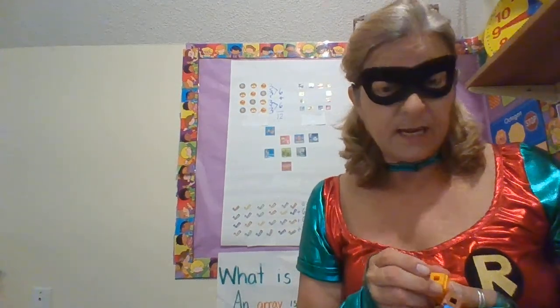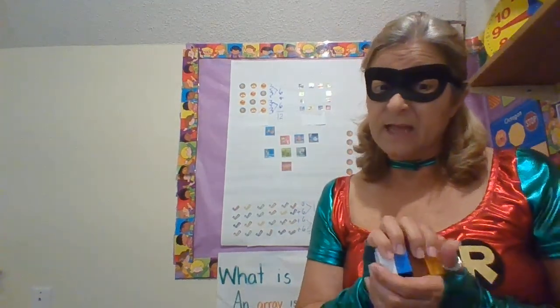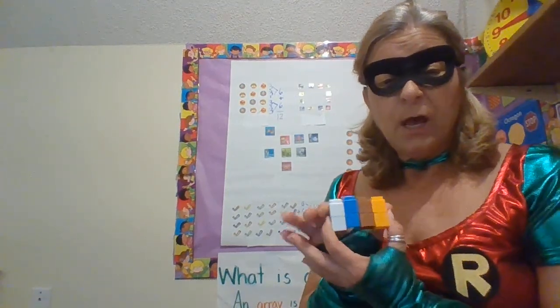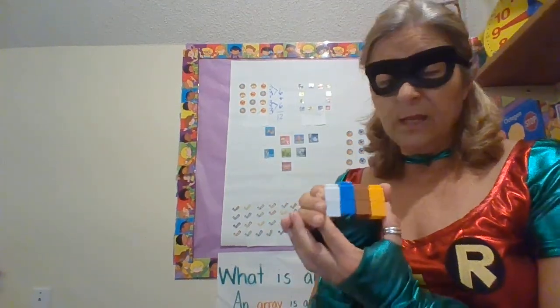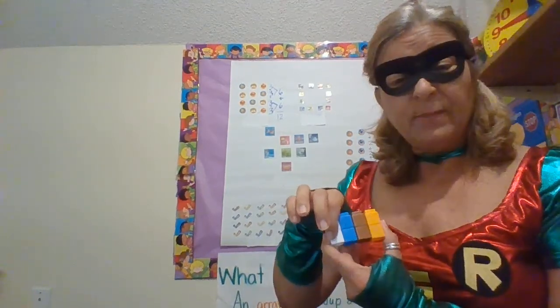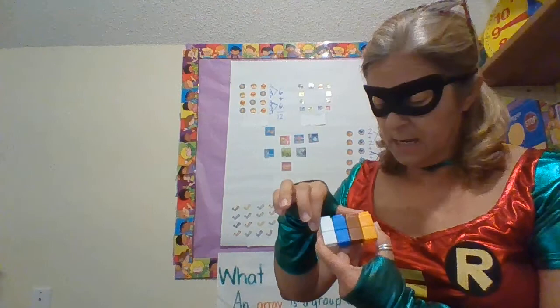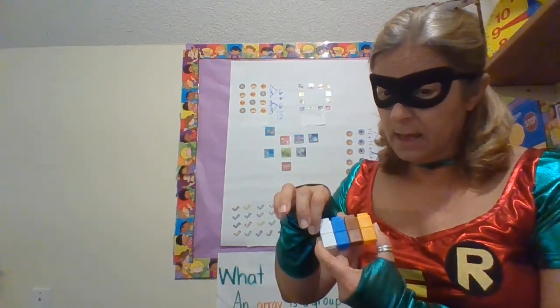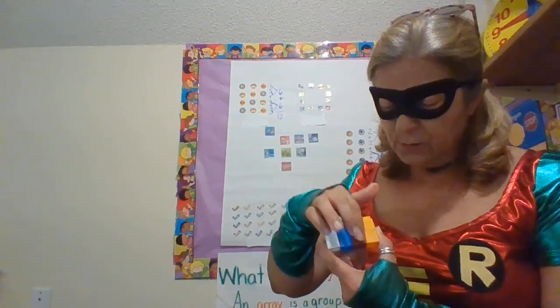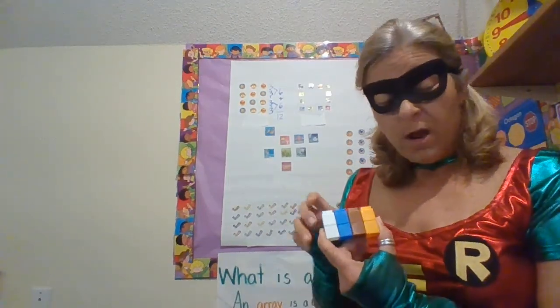and I want you to look at these. I'm going to see how many I can hold. My Batman glasses or mask is a little difficult at times. Okay, so when we look at this array, it's a rectangular array, and we have how many rows? 1, 2. We have 2 rows, and we have 1, 2, 3, 4 columns.